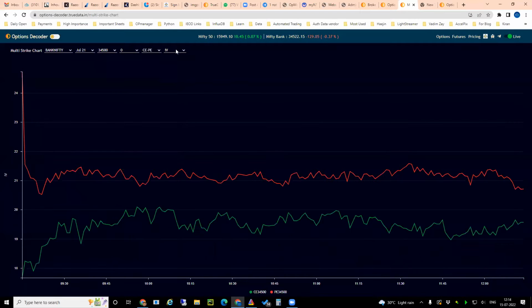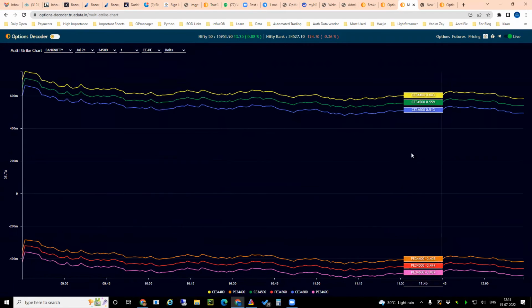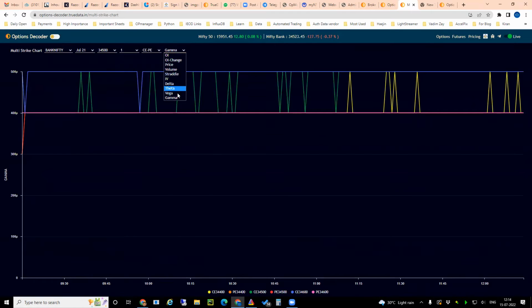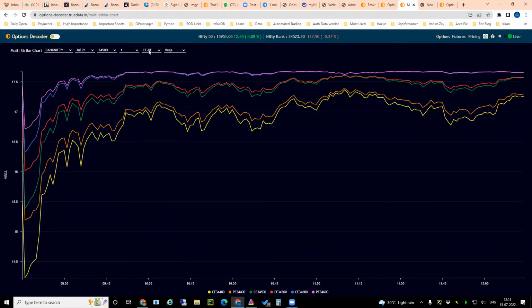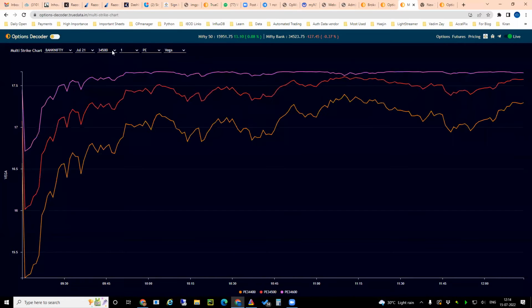You can check the implied volatility here for both the puts and calls, or for various puts and calls, or say one more put and call. You can also see the delta. I mean, like how the delta is changing, and for all the strikes, it is showing you here the delta. And say you want to see the theta, gamma, you want to see the other Greeks also, you can see them over here, or specific calls or puts only, then both can be handled here.